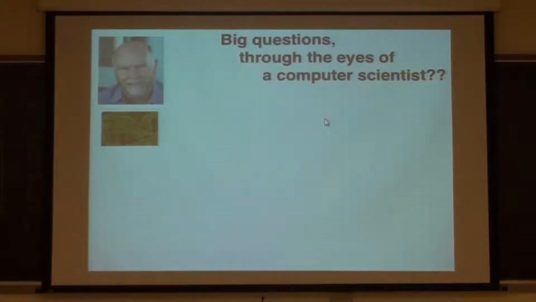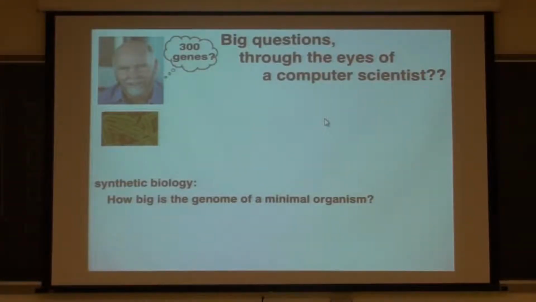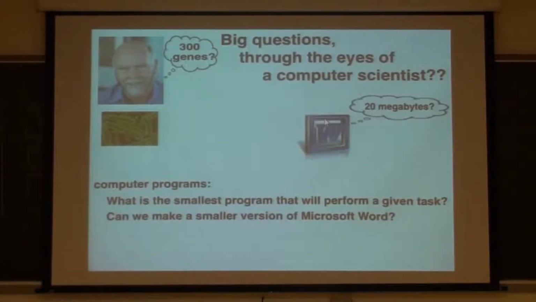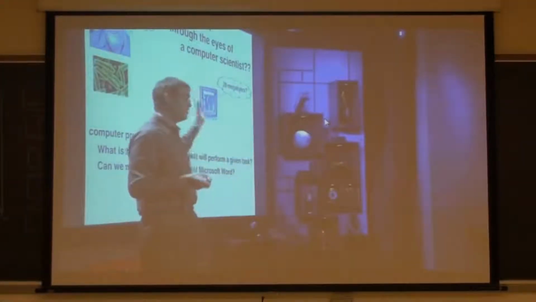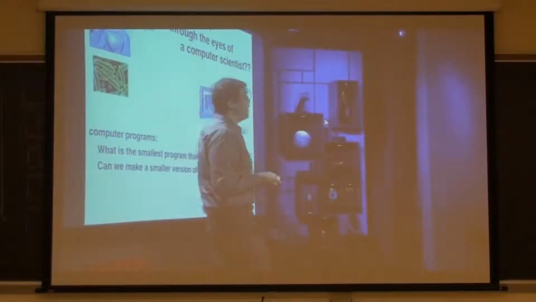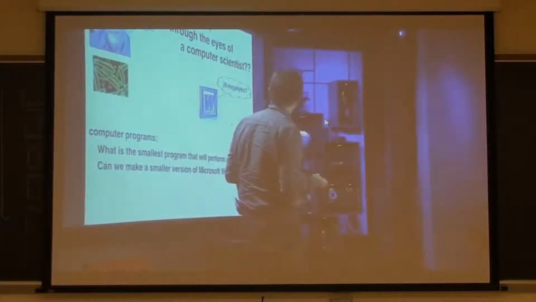One of them is Craig Venter's question. Turns out I think he's actually a computer scientist. He asked, how big is the minimal genome that will give me a functioning microorganism? How few genes can I use? This is exactly analogous to the question, what's the smallest program I can write that'll act exactly like Microsoft Word? And just as he's writing bacteria that will be smaller, he's writing genomes that'll work, we could write smaller programs that would do what Microsoft Word does.